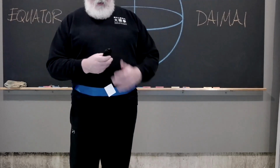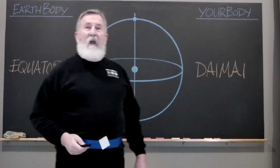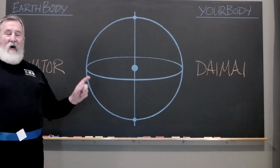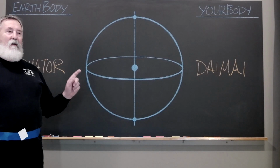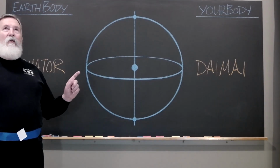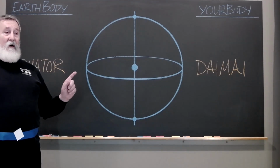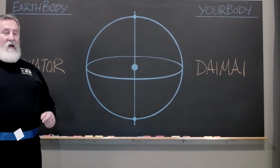Okay, so on the earth itself, let's look at this. On the earth itself, the equator in physics is called the moment of inertial mass. Meaning, if you were going to measure the mass of the Earth, you would do it from the equator, not from some other point, because that is the moment, the place, the instant of greatest inertial mass.